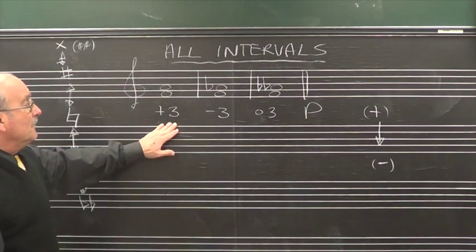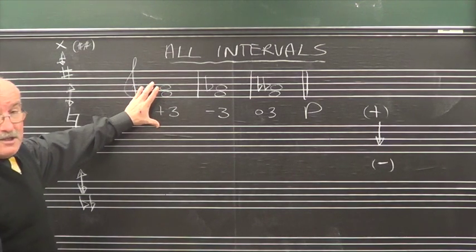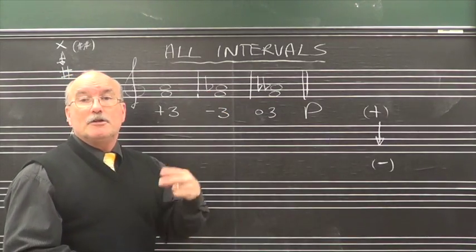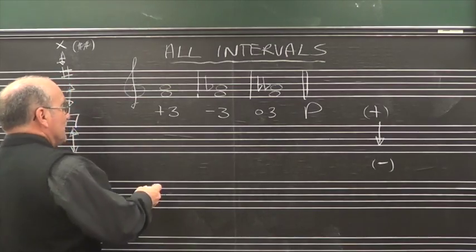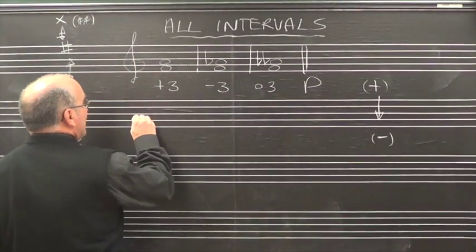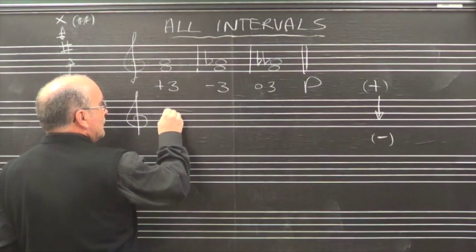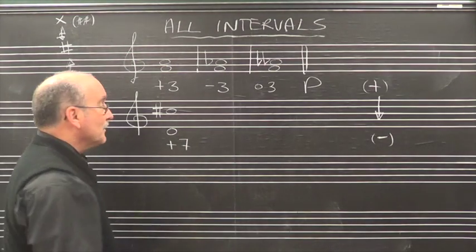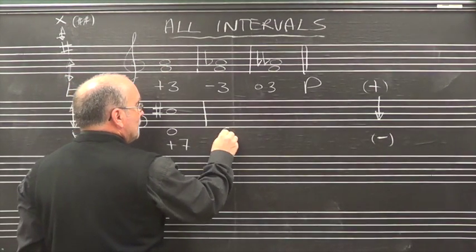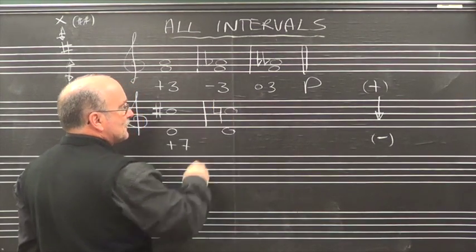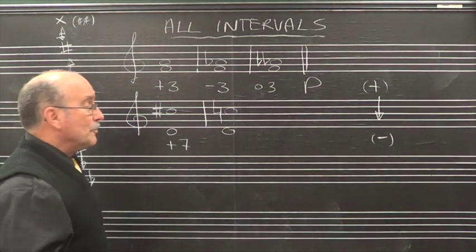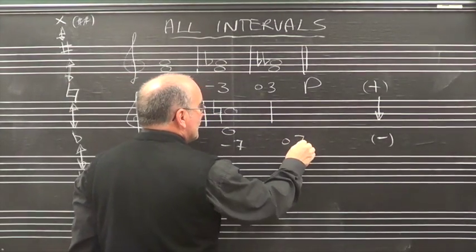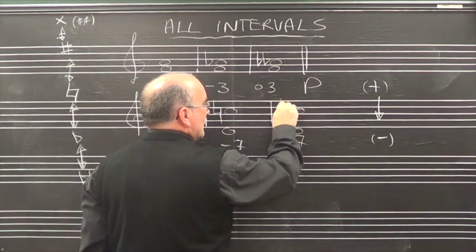So again, major complies with the key signature. Minor, you have to lower the top note one semitone. Diminished, you have to lower it 2 semitones. Now what if this was not flat, natural? Say it was from D to C sharp. That is a major 7th. To make it minor, it would be D to C natural. I always put the natural sign to indicate a change has occurred. That makes it a minor 7th. And if we lower it again to make it a diminished 7th, then it's from D to C flat.